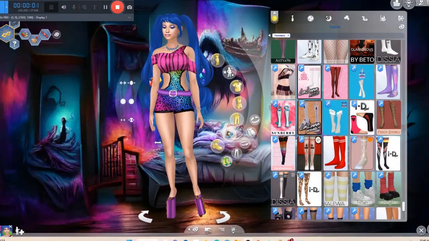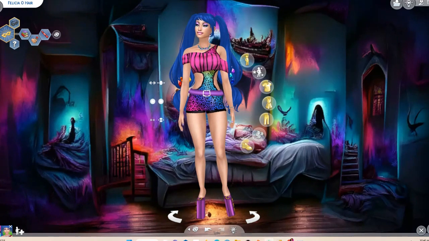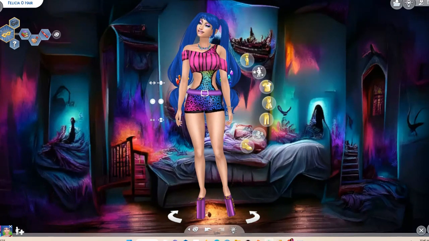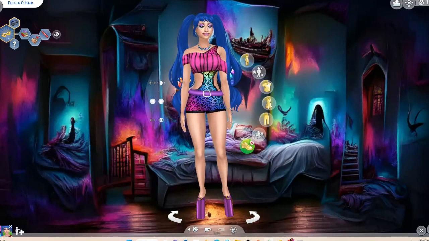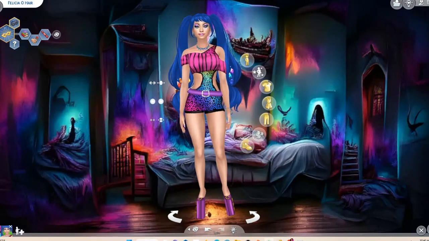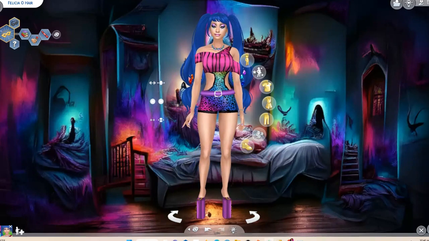So let's get started. We're going to start off in game with your sim in CAS. I've already created a sim here for this tutorial so that you guys can see how to make your Ripper load faster.